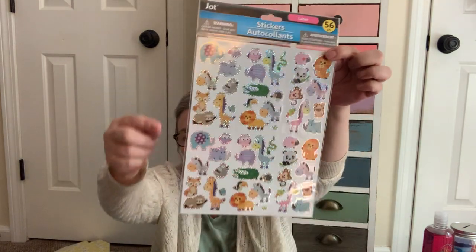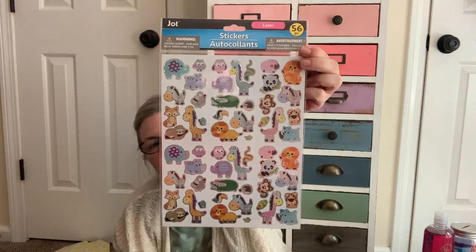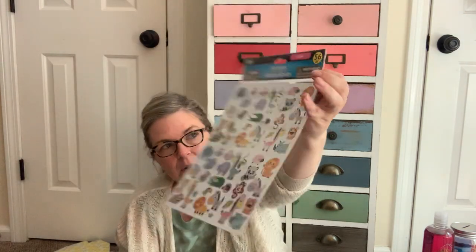I really liked these. There's a set of six in here and they're perforated and they're all different animals. This one looks kind of more like a zoo style, but this is great if you have kids and you wanted to do little goodie bags if you're having a birthday party, or if you have a bunch of grandchildren, you can separate them each. So there's 56 pieces. I think it's just one sheet per pack. Let's open it up and see. Sorry for the loud packaging. Yeah, it's just one sheet.